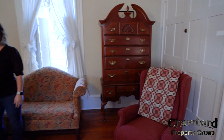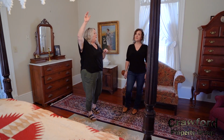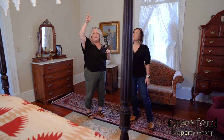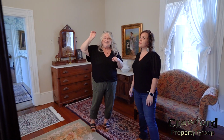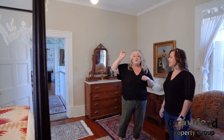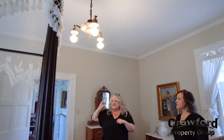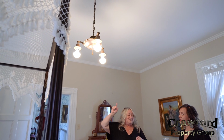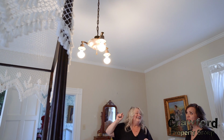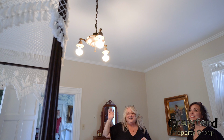This right here is one of the coolest features too that I have just found out. So Rodney, the owner of the home, was telling us about these light bulbs. These are GE light bulbs, and they are original. It's the first, all the way back, Rodney, what year was it? 1900s. These light bulbs are from 1900. The original to the fixture, and they have never had to be replaced.